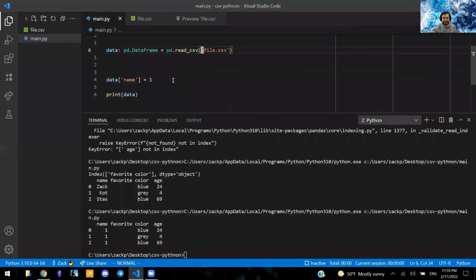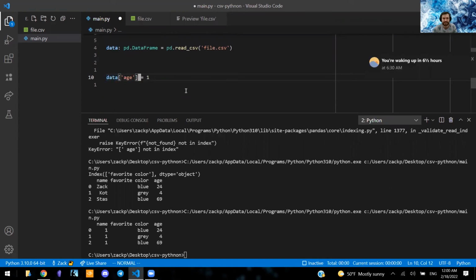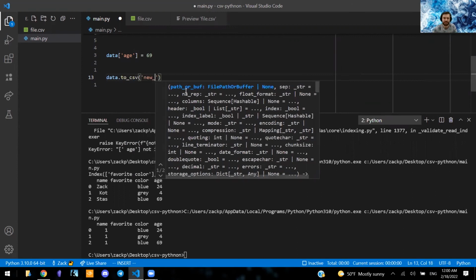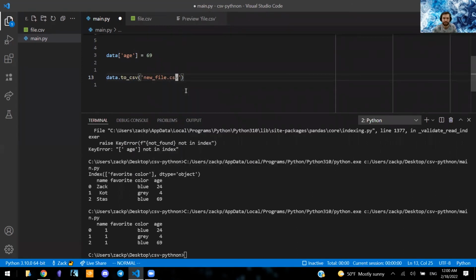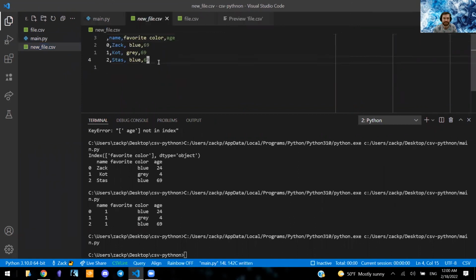And am I missing anything? Oh yeah, okay. So one more thing is I'm going to show you how to write CSV once you already have your data stored and organized and able to work with it. So let's say we wanted to change all of the names to 1, or we change all the ages to, I don't know, 69. So let's save that, and then we will go back down, and all we have to do is say data.to_csv, whatever the path to the file that we want is. So I'm just going to call this new file.csv, and I'll run it. Boom. Now it's right here and it's all nice and organized.